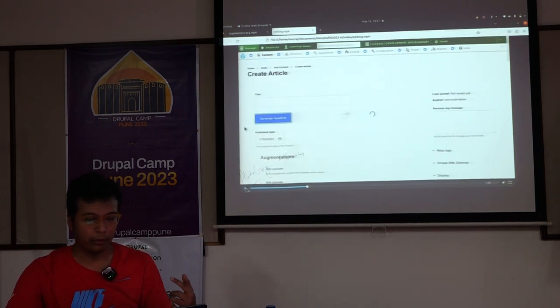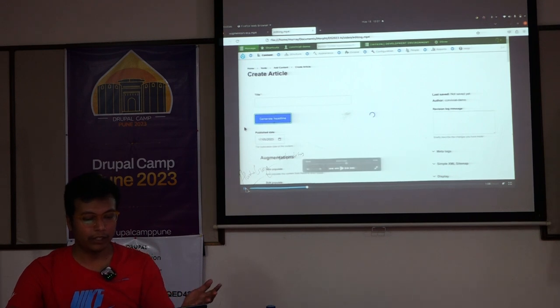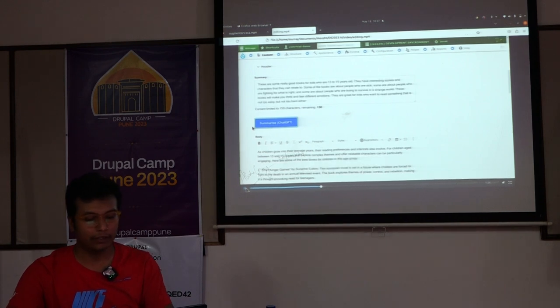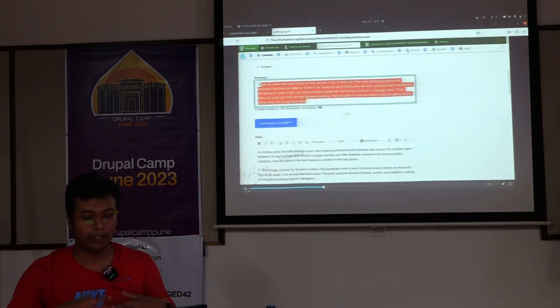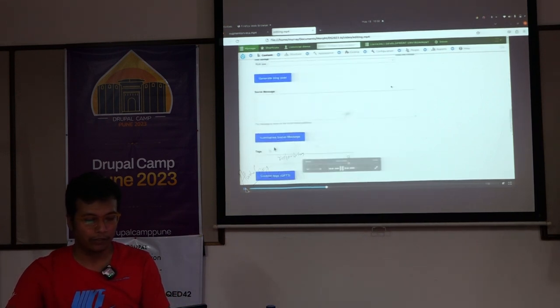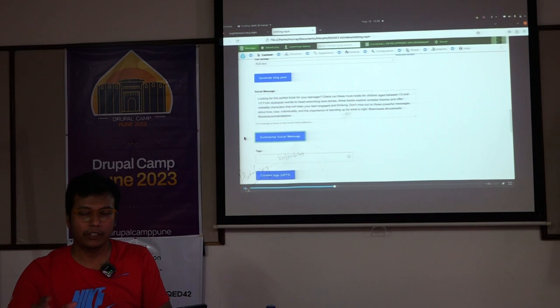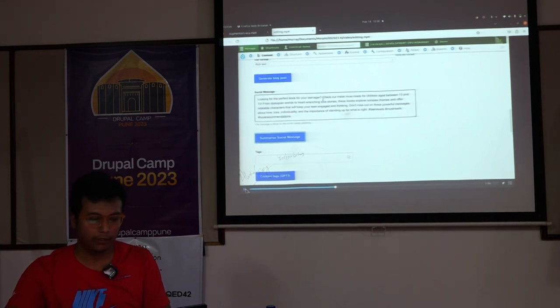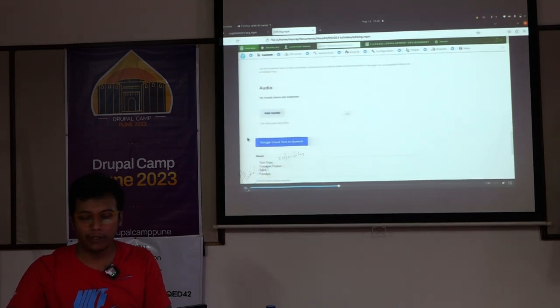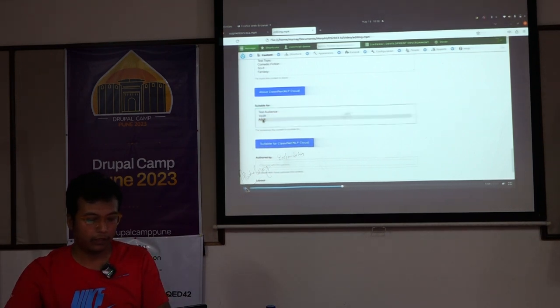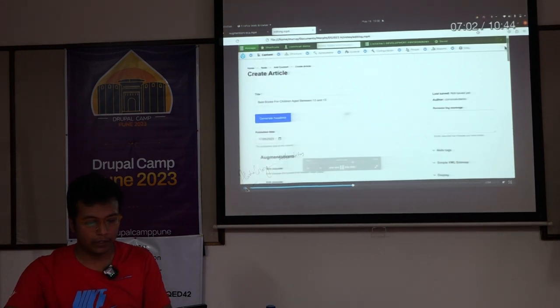And again, we have that data already in our body. We have another field which is generate heading, and it will give us a good heading for that. No need to worry about something. Again, for summary details, it takes the body content and tries to understand what we are looking for. It has a separate field, and it just summarizes the whole body content in a way that is very eye-catching for social media posts. This is all done by NLP Cloud. It can also identify which audience should be served, and these are the options for that.